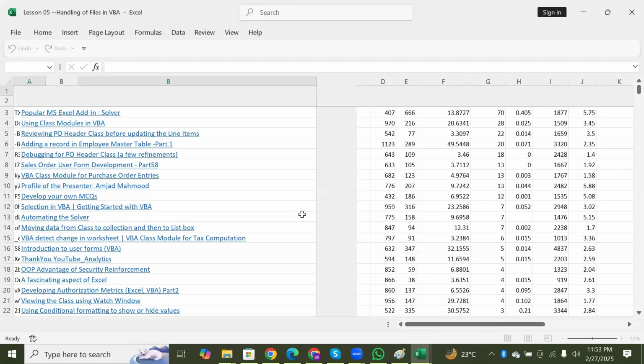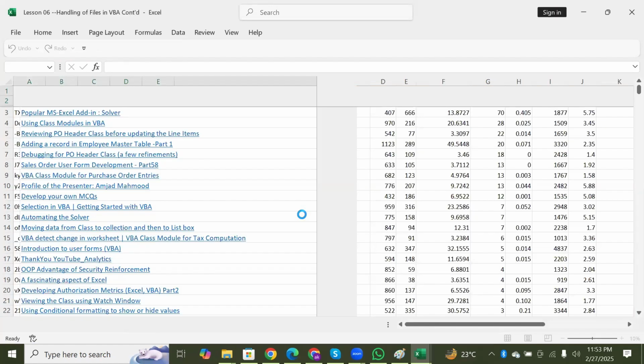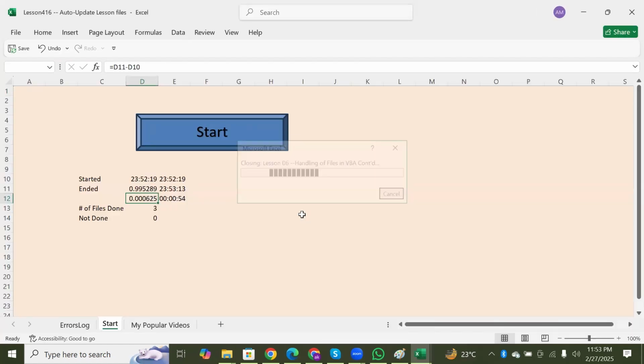In the end you will get the summary. So we do it in the night before going to bed, and when we get up, the job is already done, with the summary. All the files which are in use by our respected viewers are updated so that they can have the latest update of the playlist, and they can use the hyperlinks to watch the desired video.